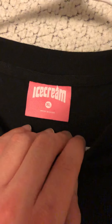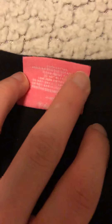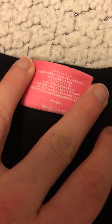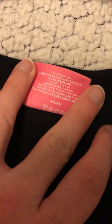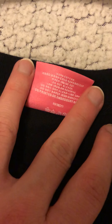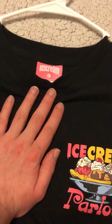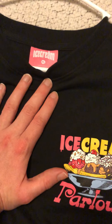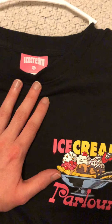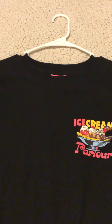There is nothing on the inside of the shirt — I already checked. All the information is actually going to be right here on the neck tag. It says Ice Cream. I did get it in an XL. It says everything right here as well: 100% cotton, hand wash, wash inside out, do not bleach, low iron on reverse — but I wouldn't do that — do not dry clean, line dry. Pretty much just wash this on delicate, turn the whole shirt inside out, put it on cold, put the spin on super, super low. And when you dry it, just hang it up — like I have it on a hanger right now. Just hang it on your shower or something.